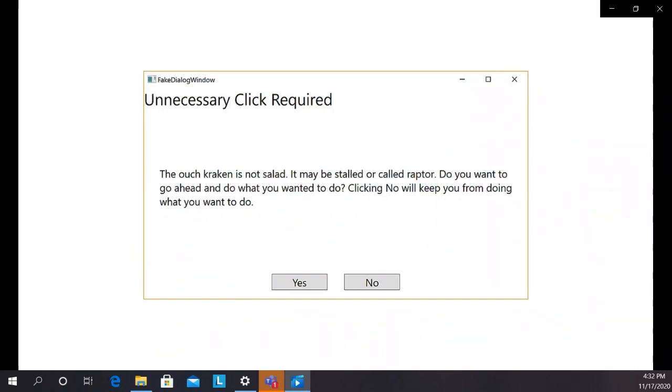They're more likely to interpret that as basically noise — something like 'unnecessary click required.' Remember, people are focused on their tasks, and what you've done with all that jargon is put an artificial blockage in the way of what they're trying to do. You haven't really explained why they ought to check one or the other, so they're going to default to clicking whatever lets them go on to accomplish their job. Always remember: these people have jobs to do. They're not concerned with internal technical stuff. They barely read what you wrote, and they don't know the jargon, so they just take the quickest shortcut to getting on with what they need to do.